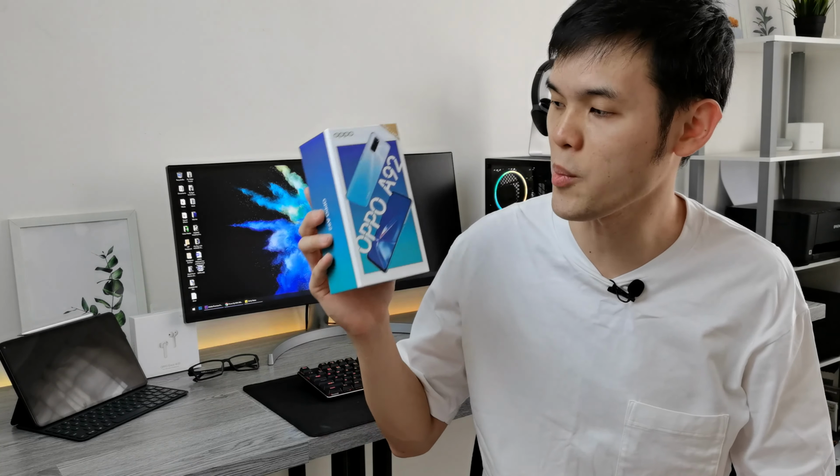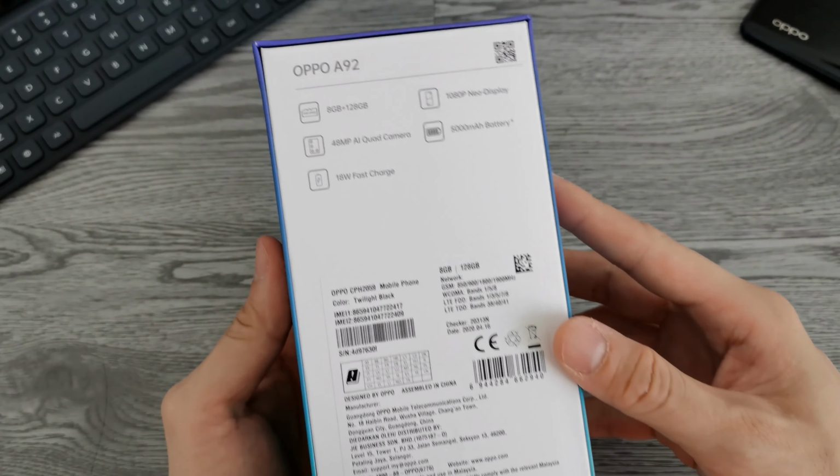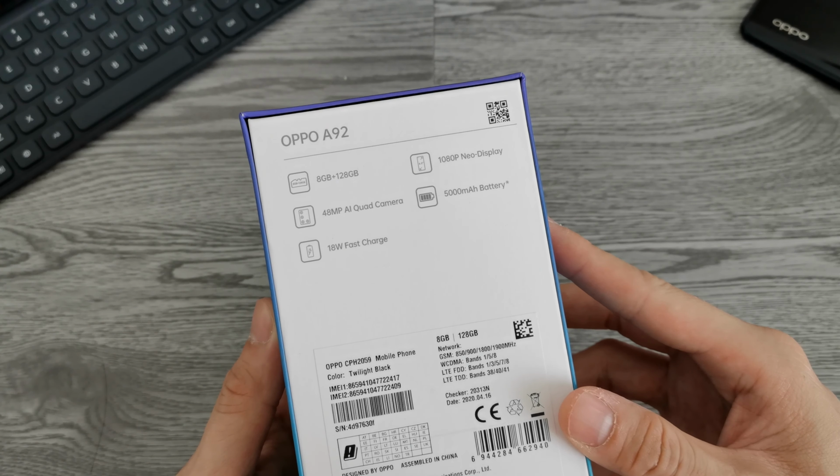OPPO Malaysia has just launched the OPPO A92 and here's a quick unboxing and first look of the device. The OPPO A92 has the same unboxing experience as other OPPO smartphones.